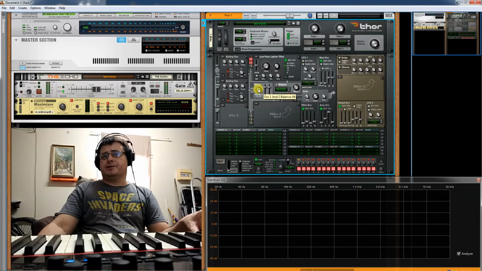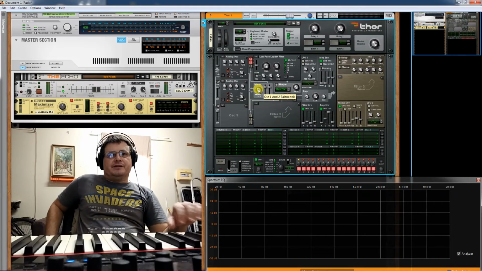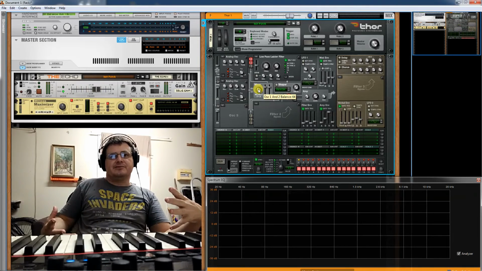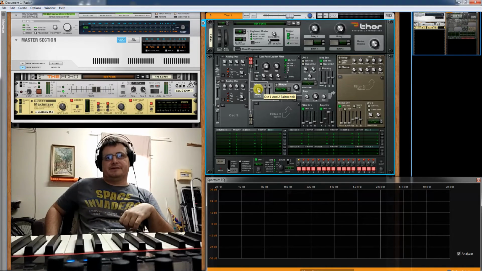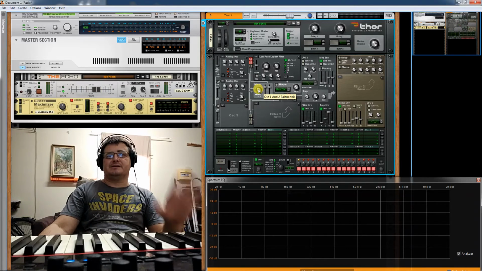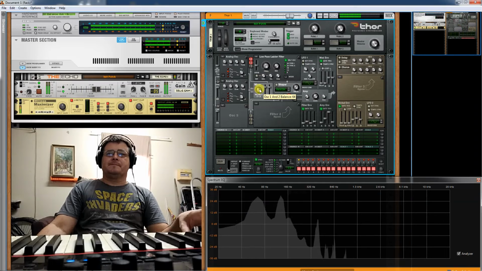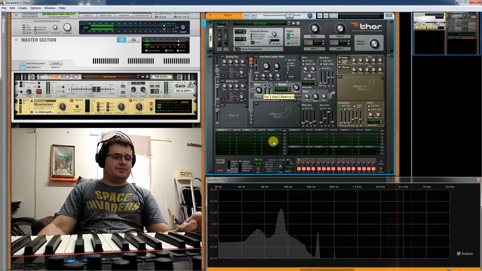Experiment, see how you go, but make sure it's working outside of your system. Because if you're listening on your system with a sub that's bigger than your ego, then it's going to sound great. But as soon as you take it somewhere else, put it on your speaker, on your phone or something like that, goodbye. 1 octave down, we can look at the mix of it.